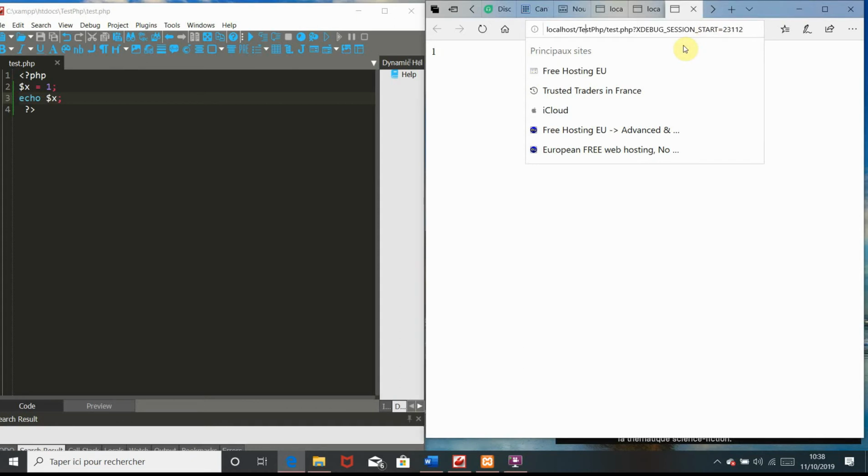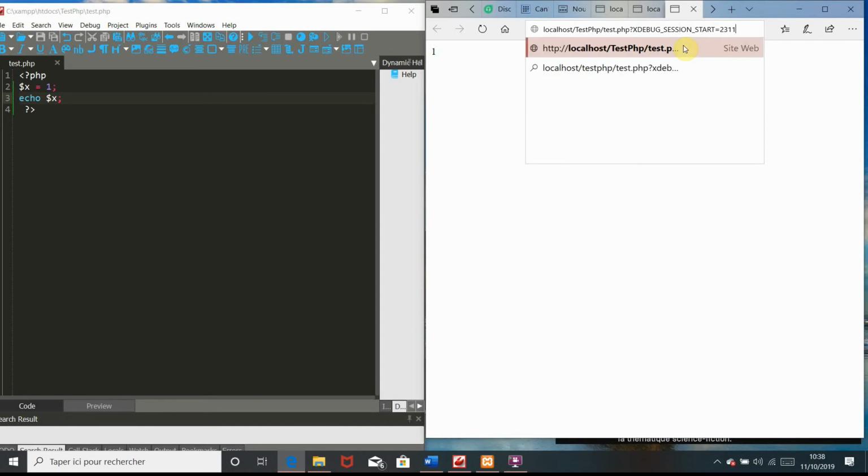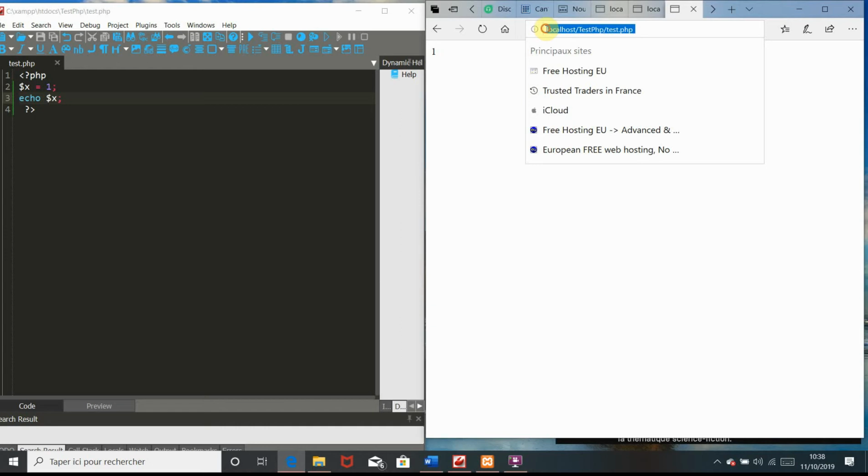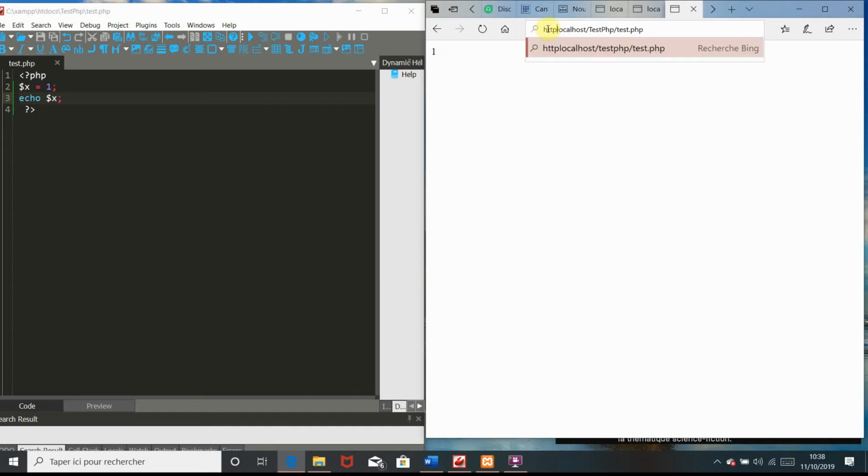You'll probably also need to put in http, then a colon, then two forward slashes, and that's the kind of address you'll be looking at if you're just using a simple text editor like Notepad. So there we go, we have 1 echoed out on the screen.